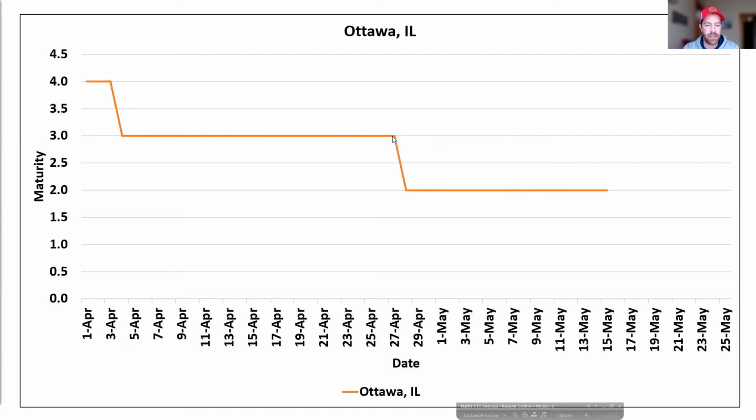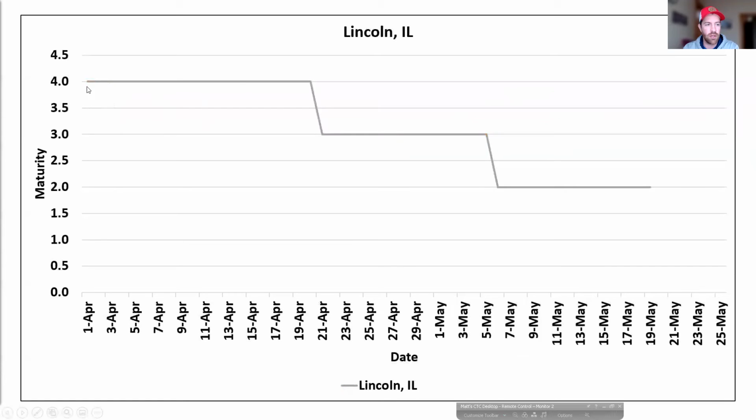And then once we get past the 27th, probably not going to flower with those group 3 beans before the solstice. Dropping down to a group 2 bean might allow us to again flower before the solstice. Look at Lincoln, Illinois, or Hayworth area. They're at the Crop Tech office.